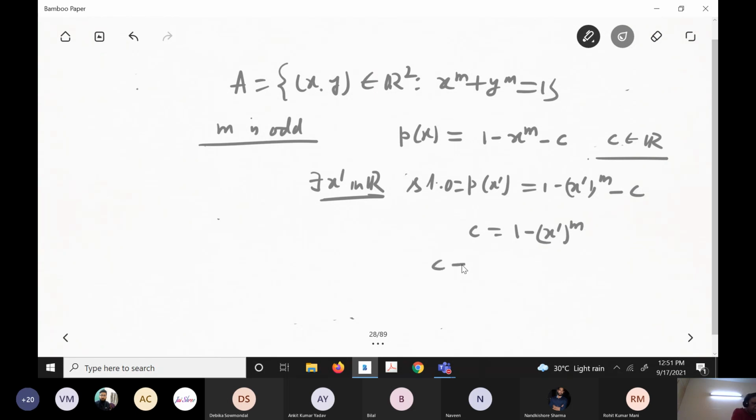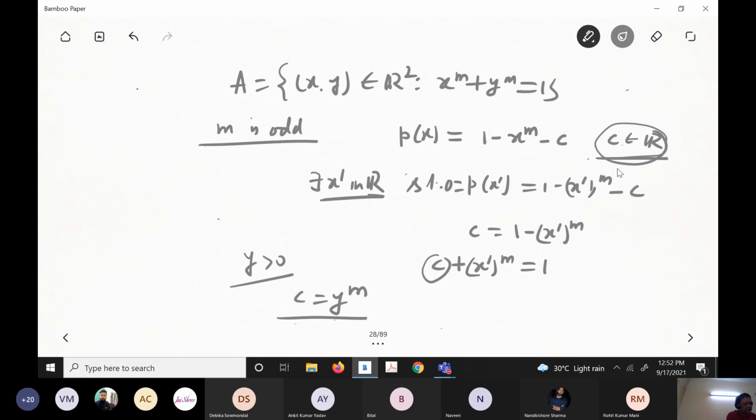Okay. That means you are getting c plus, got it? Now you think about this. This c I chose arbitrarily, a real number. Okay. So I could choose some y, other than 0, such that you take c equal to y to the power n. Got it? Look, first I did for general C. Now I am saying I am free to choose any c. So choose any y greater than 0. Okay. And then m is given, but I choose c equal to y to the power n. That means now look, x prime, you could take x also, not necessarily x prime, same notation. This belongs to A.